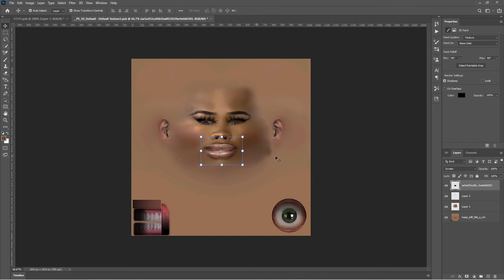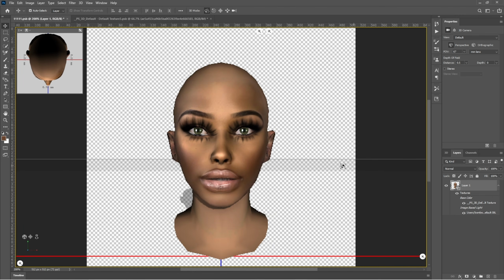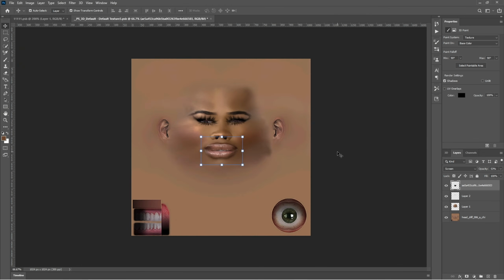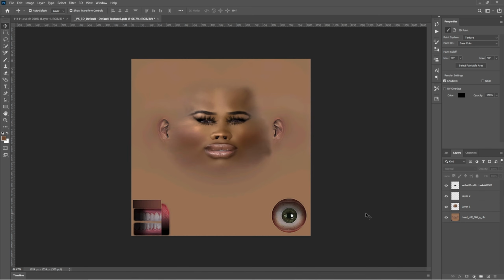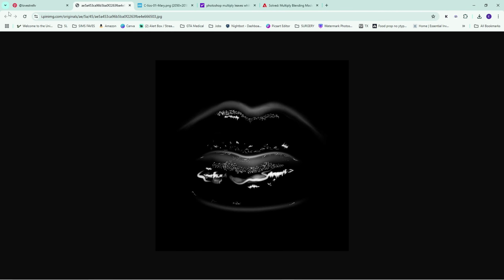It'll be a little bit better or a little bit lighter. All right, so you get it down to as far as you like. So I like that. I'm gonna go ahead and find something else.